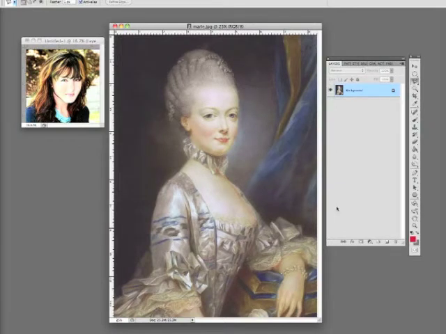I am currently using CS5, and CS5 has this awesome new tool called Content Aware. Basically, you can delete an area and Photoshop will fill it in with similar content. It's basically a shortcut for the cloning tool.